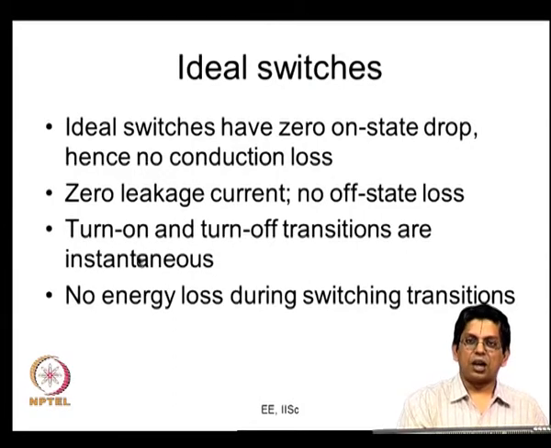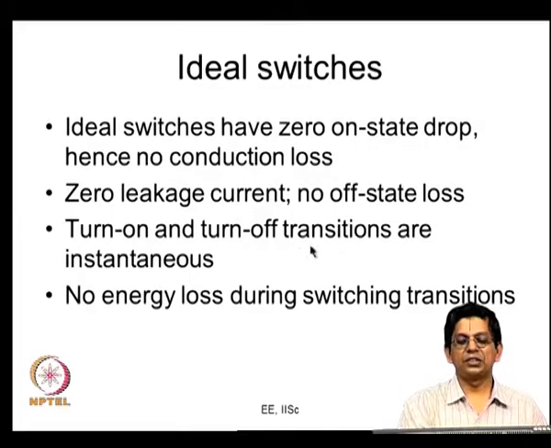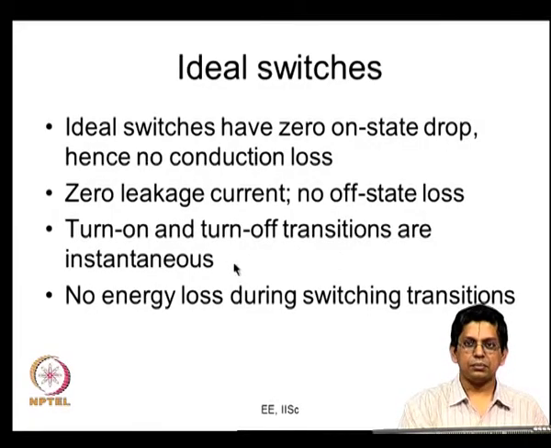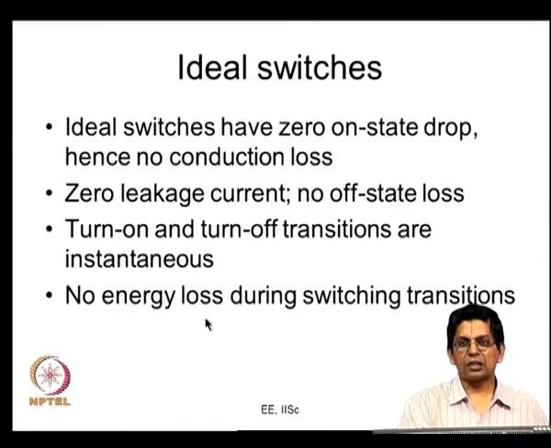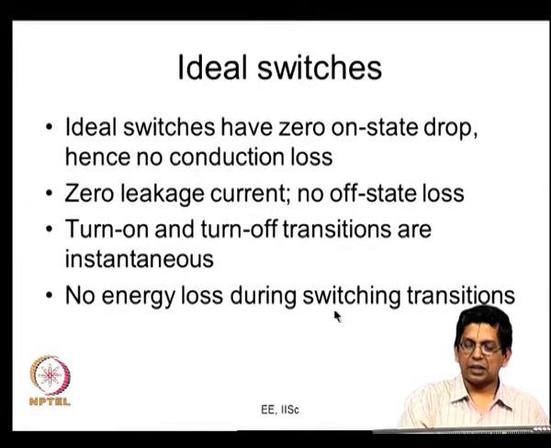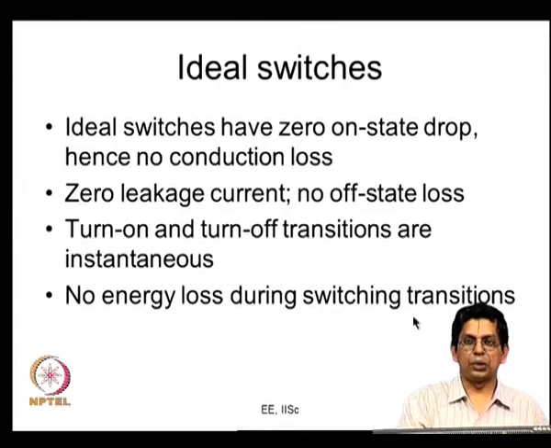And when it turns on, an ideal switch turns on instantaneously, and similarly it turns off instantaneously, and there is no energy loss. When it turns on or turns off, the voltage collapses immediately and the current rises immediately. So, there is no instant when both voltage and current are high concurrently, and it does not have any significant energy loss, no energy loss during switching transitions.